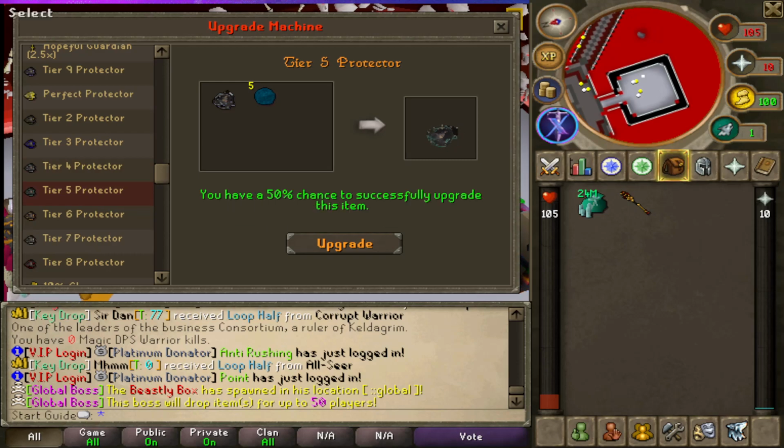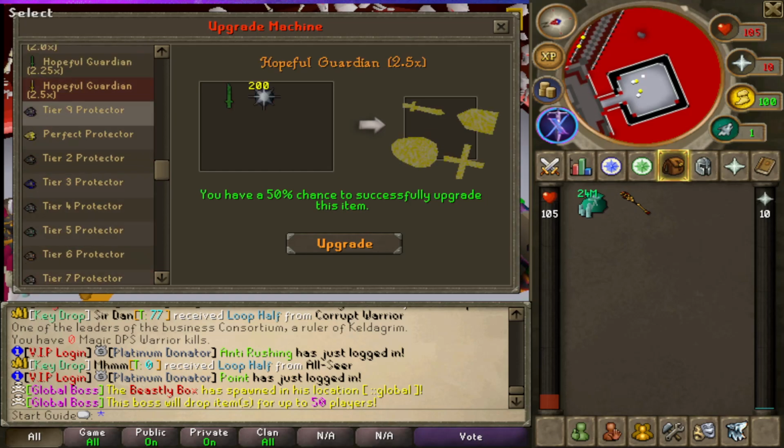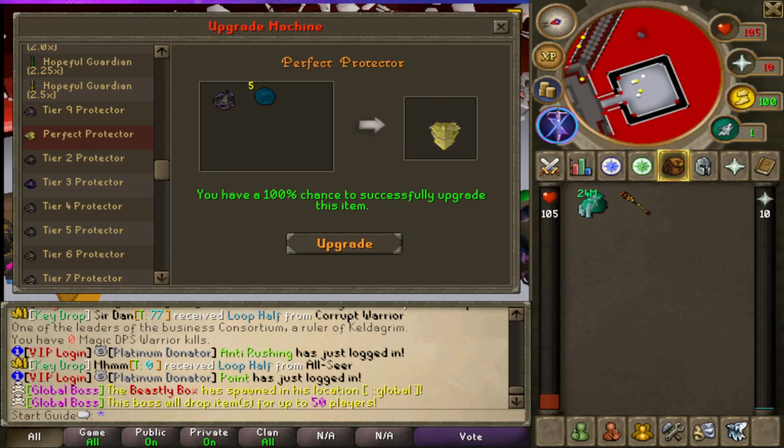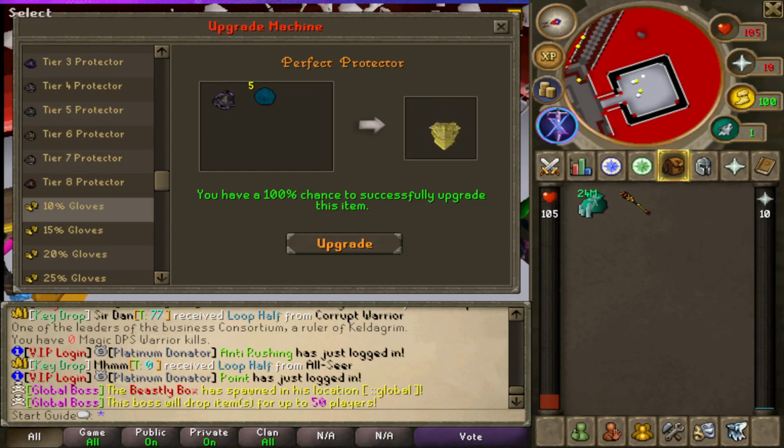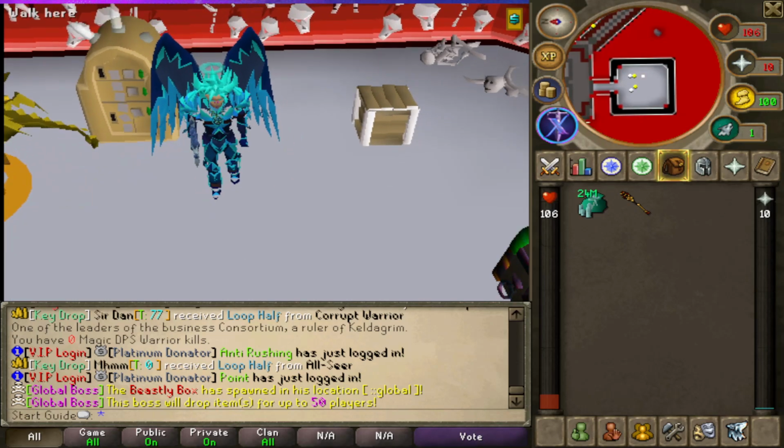But once you're at the tier 5, you have a 50% chance to successfully upgrade this. So if you fail this a few times, that's very frustrating. Tier 6, 7, 8 and 9 are all 100%. And the perfect protector is also a 100% chance. So once you're past the 5th one, you're pretty much good to go. And then you have yourself a 50% offhand shield. Very good early on.